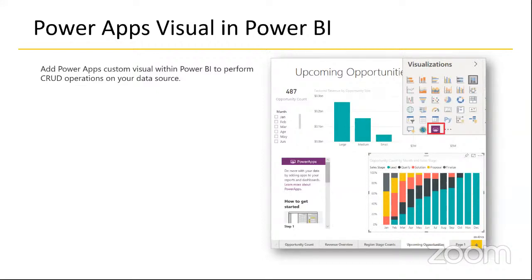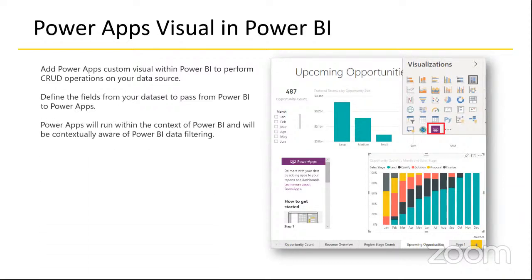If I have built a business critical Power BI report that showcases my sales information from different stores, for example, and if I want the sales lead to come in and plug in some important data into the data set, I can't do that with Power BI. So why not bring a Power App directly inside of Power BI so that they can not only visualize the data, but also act on the data. Now, the beauty is when you add that Power App inside of Power BI, the data set in Power BI, which is read-only, can be passed to the Power App, which is living inside that Power BI report. And because I can pass the data set, if I was to filter my data in Power BI, automatically that filtered result set will be available in Power Apps as well.